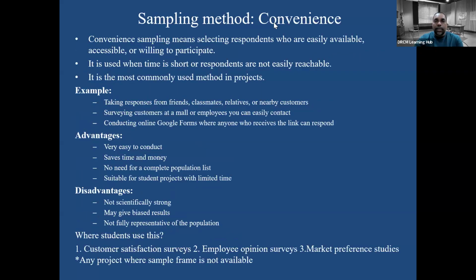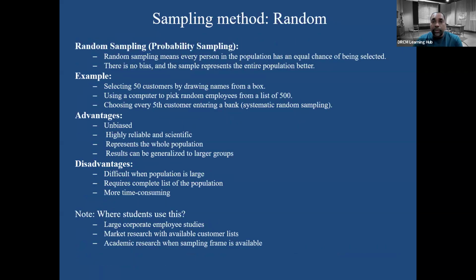Now we are going to talk about convenience sample. Convenience sample means selecting respondents who are easily available. I am not selecting from your class of 60 members. I am selecting whichever students come onto the campus, maybe first year, second year, third year, whoever comes in front of me. I give a Google form and take the data. Is he a student? Then I take the data. I am not selecting from any list. Suppose you are taking a sample from exactly one village. The village has a total of 100 houses, and from those 100 houses you take a sample of 20 houses. Then it comes under the category of random sample.